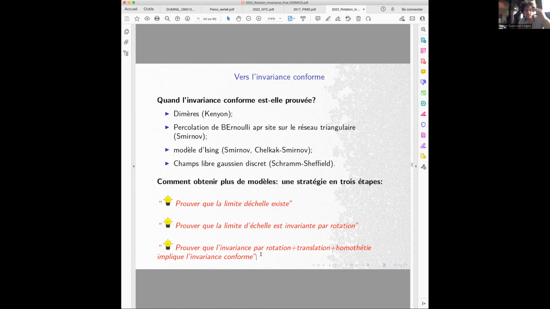So we expect, again, a 3-step strategy. The first step will be rotation invariance. The second step will be understanding from it the spectral properties of the transfer matrix of the 6-vertex model and getting the convergence to Gaussian free-field for the height function. And then the third step will be to bootstrap this information through the Baxter-Wu coupling to get conformal invariance of percolation models. So this strategy actually seems to us more reasonable than the first one, but notice that there is a common denominator to both strategies: we need to prove rotation invariance of the model somewhere.